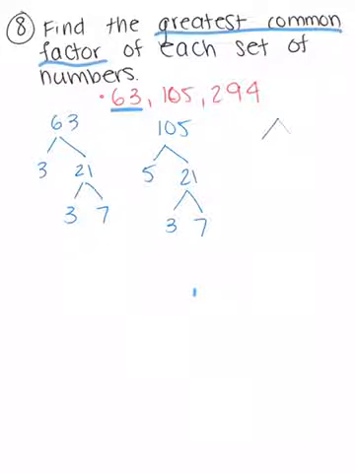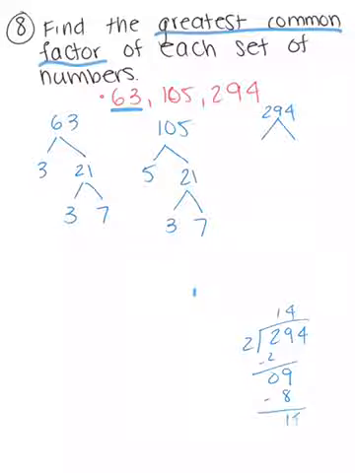And then I have the number 294. The number ends in a 4, so it's even, so I know that it can be divided by 2. I'm going to go off down here to the side and just do a quick division by 2. Okay, so then I get 2, and then I get 147. Ooh, 147. Okay, I'm not quite sure, but I'm taking a guess here.